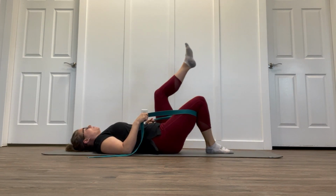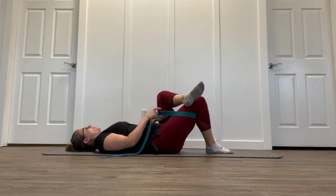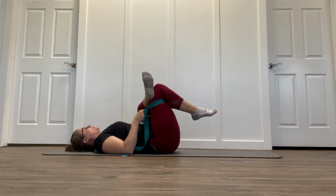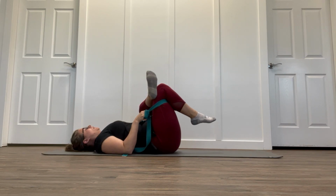Left leg lifts from the floor, rotates at the hip, left ankle to right knee. You can bring those legs in towards your body. Holding that stretch there, but keeping your back, shoulders, and head on the floor. Relaxing tension through the shoulders, neck, and jaw. Feeling that stretch through that outer back, thigh, and glute.